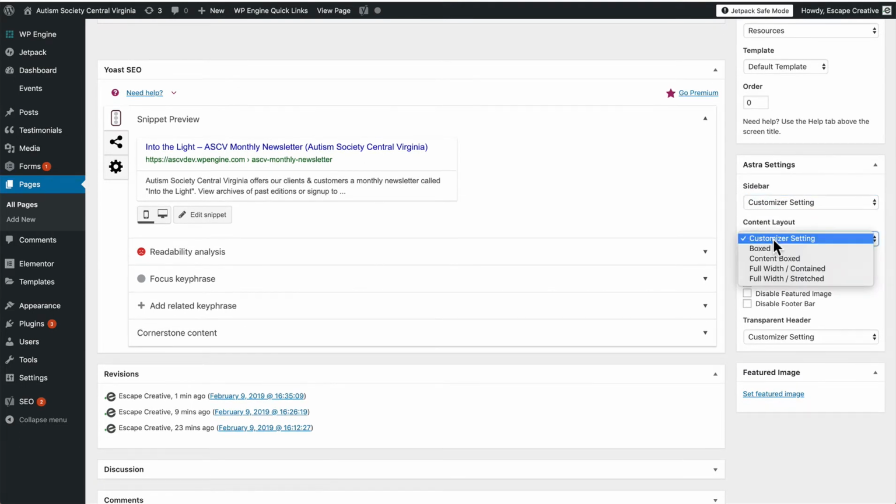Content layout, you probably won't need to mess too much with this, but I will mention it. Again, customizer setting. Right now, I believe we're at full width contained, which means that when you add new pieces, you'll have a large canvas that stretches the whole width of the screen, yet your content is going to be centered and contained within about 1200 pixels of width.